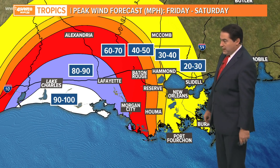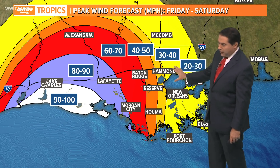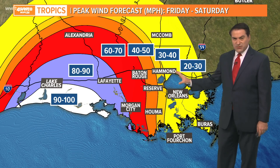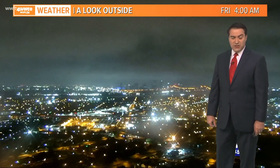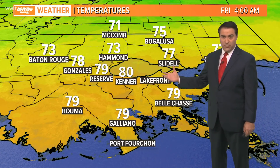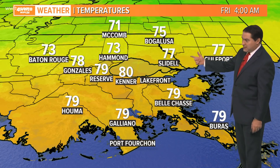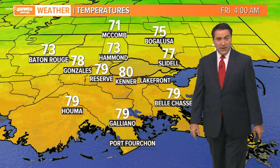You can see the highest winds are still across southwest Louisiana. Across our area we're still looking at around 20 to 30 to 40 mile per hour winds as we go throughout the day today and into tonight — enough to cause some issues with power outages and trees down. Right now it is cloudy, temperatures coming in at 80 degrees — very warm, soupy and humid. Belle Chasse and Galliano area at 79, Belle Chase and Slidell at 77, as well as the Gulfport area, and Hammond coming in around 73 this morning.